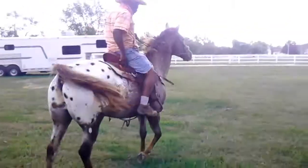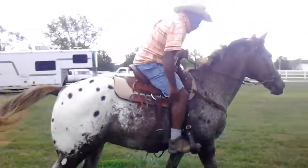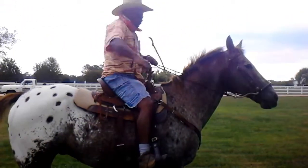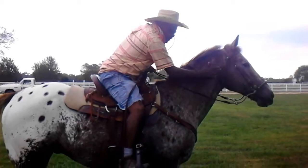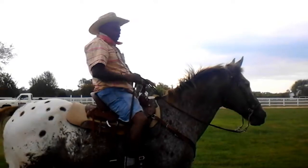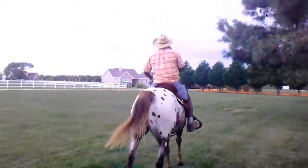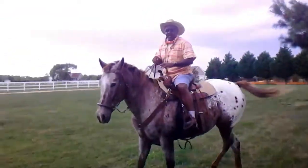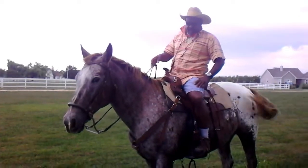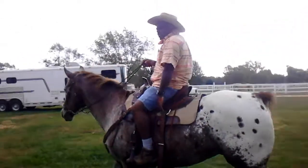And always make the horse stand still till you get ready to go. Put your foot in your stirrups. Pull, release, make him stand. Give him a little loving, and take a deep breath. Ease up. He'll feel that and he'll walk right off. You don't have to kick him. You don't have to do anything. He can just feel it. He's used to me riding him, or I can take my heels and squeeze him. Don't have to do any voice command.